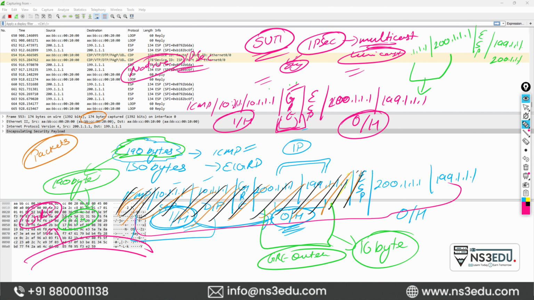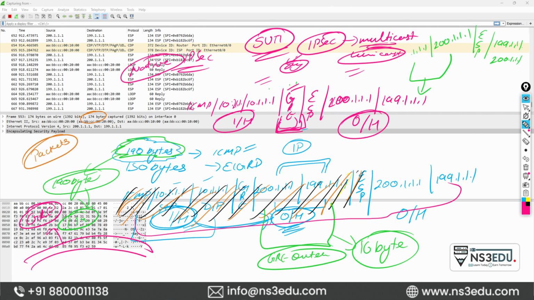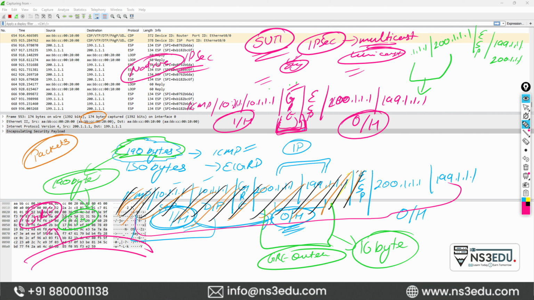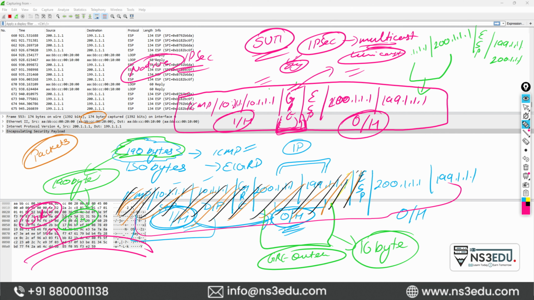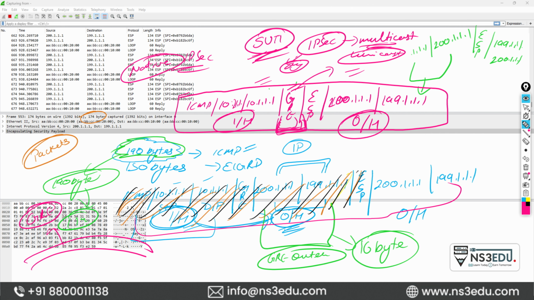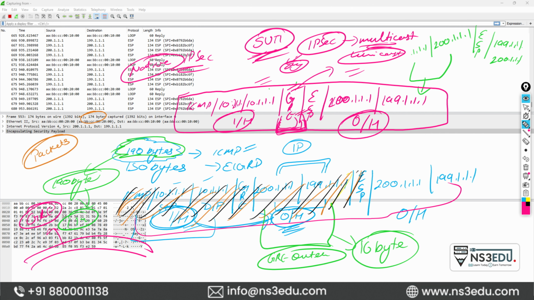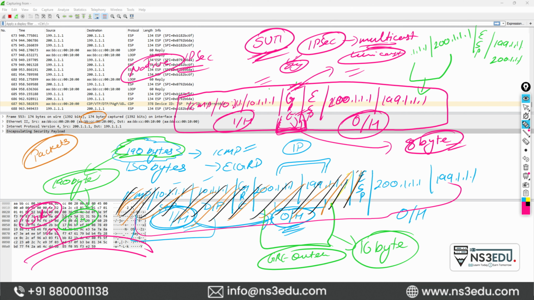Right now we are still relying on the GRE, right? The GRE header is still there in my packet structure. The GRE outer header is still there. It means we are still relying on it as the tunnel protocol. Now with the help of this SVTI concept, we will completely remove this GRE. If you remove the GRE, then what will happen? The GRE header is also 8 bytes, so it will be removed.